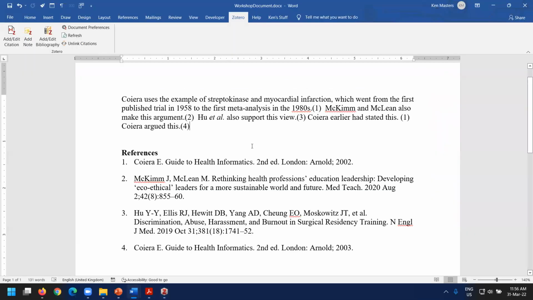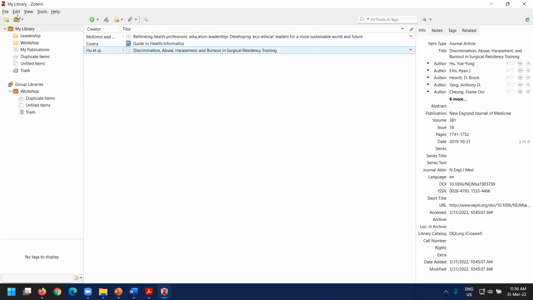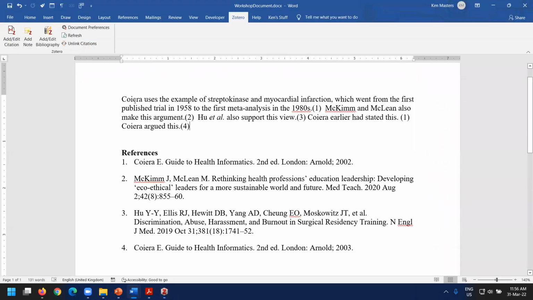Then you can see that these numbers, this is going to be a problem. And so this is where you then have to sit and fix it up, which is why planning beforehand is really, really important. Think about the research. Think about what you're going to be using. The moment you start writing and the moment you realize that you want to use something and you've got it here, you drag it onto there and you use it always only from there. But it can happen that this kind of thing has happened.